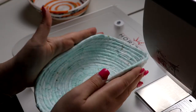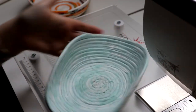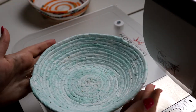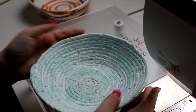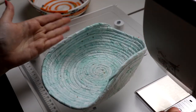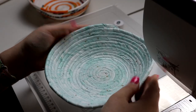Now this is with the nylon rope, okay? I can kind of fold this bowl and it will stay a little bit, okay? So really the bowl is circular, but because I'd used the nylon rope and it's got a little bit more structure to it, I can bend and fold this to where it is exactly where it needs to be, whether I want it a nice oval shape or a nice round shape.